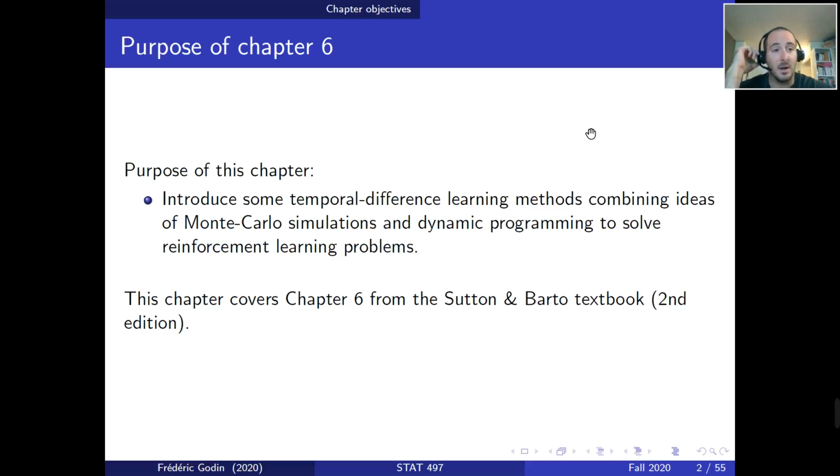We will combine these ideas to derive new algorithms which can have desirable properties. This chapter covers material from chapter 6 of the Sutton and Barto textbook.